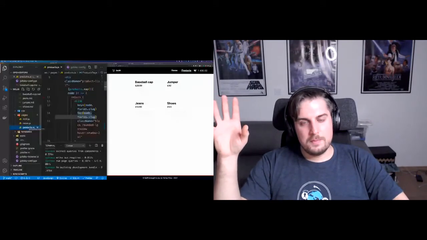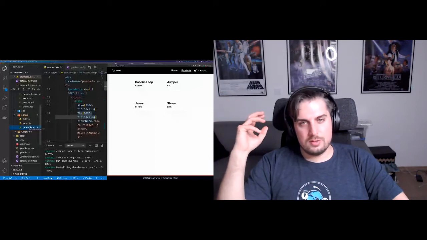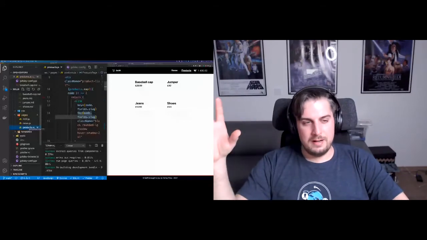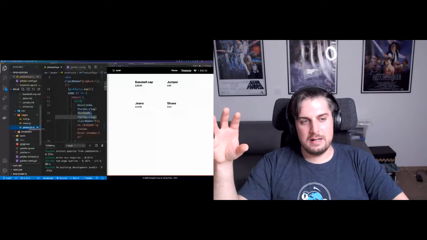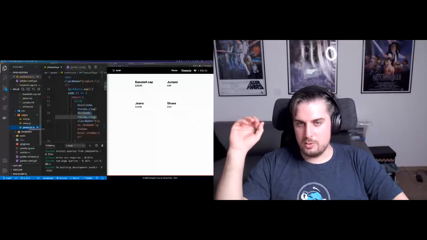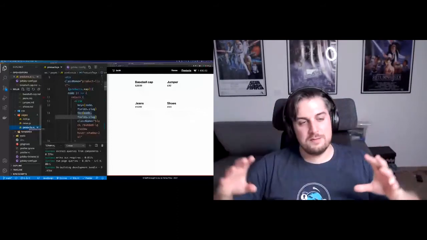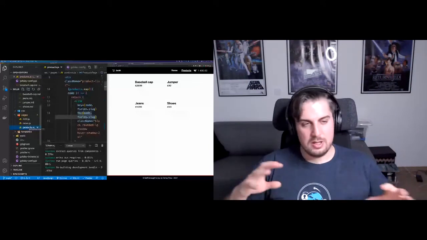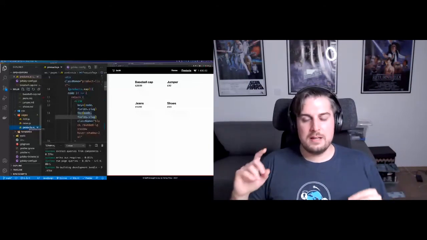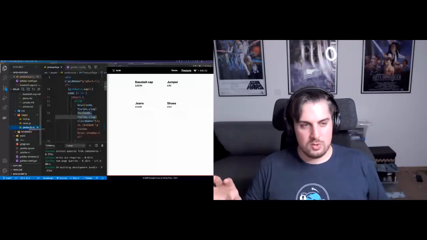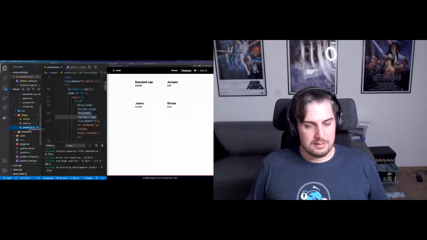What we can do, we can create what I think Gatsby officially refers to this as well, or at least this is how I call it, a template file. And we can specify the template file to display any product that we send to it. So if we send the baseball cap, we just specify how the product template should look like. So essentially how we want to display a single product item. We specify all the HTML and all the stuff that we want. And if I click on the baseball cap, it is going to be loaded into that template file. If I click on the shoes, they are going to be loaded into that template file.